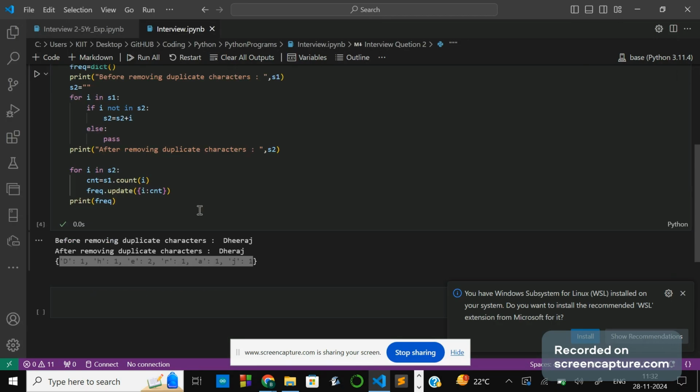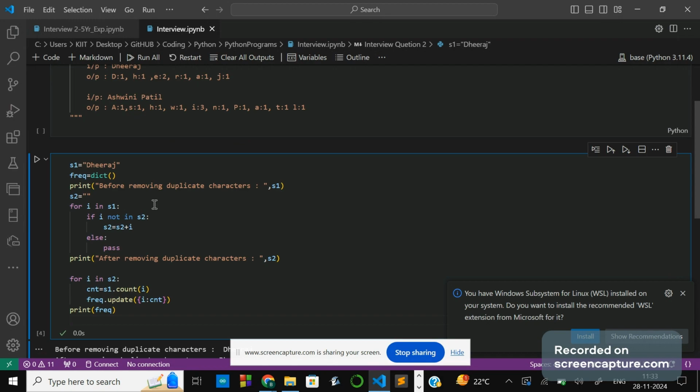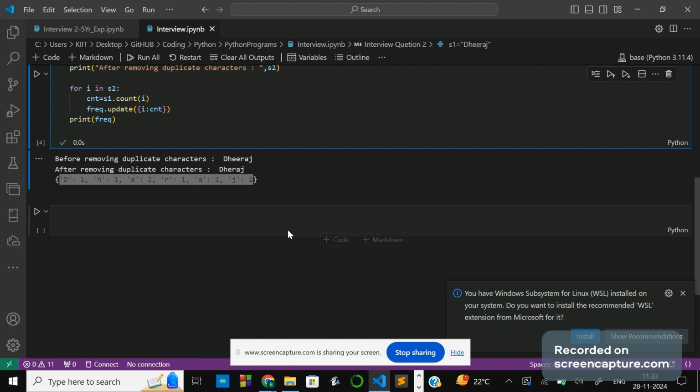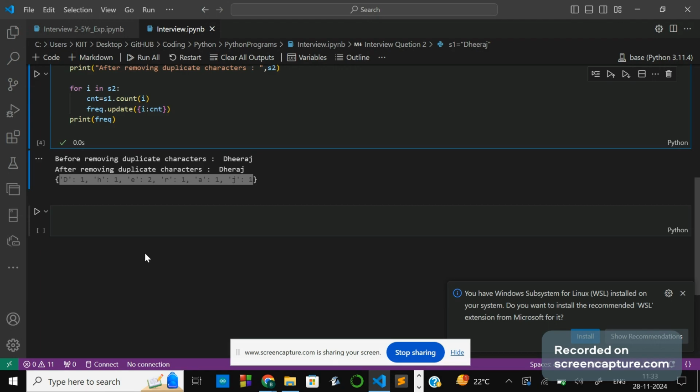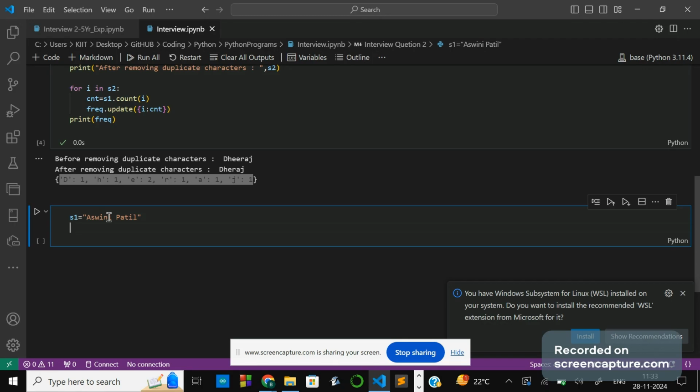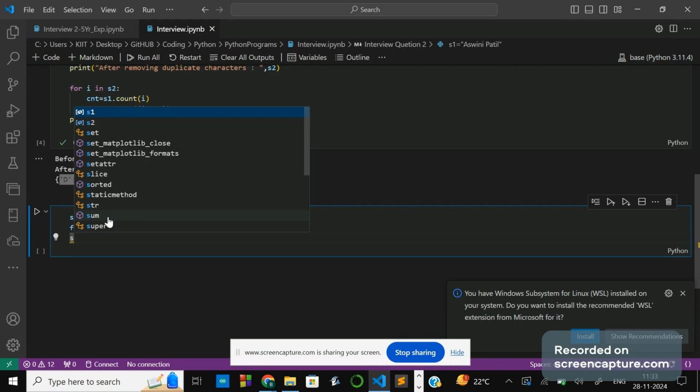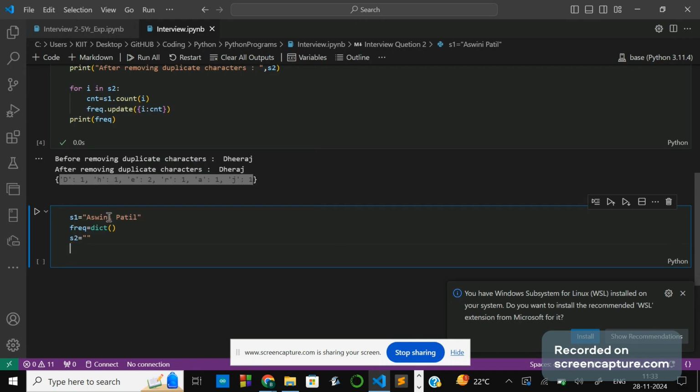Next example, what if I have Ashwini space Patil? So in the string I have two words. I will consider s1, then frequency equals to an empty dictionary, and s2 equals to an empty string.